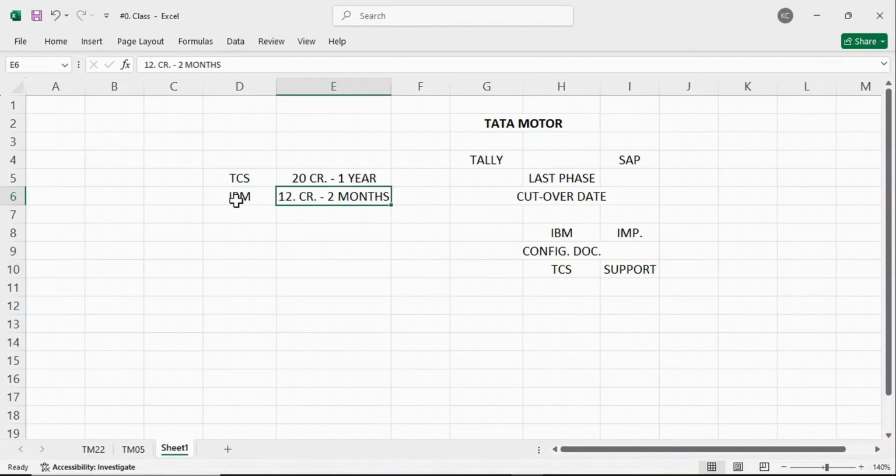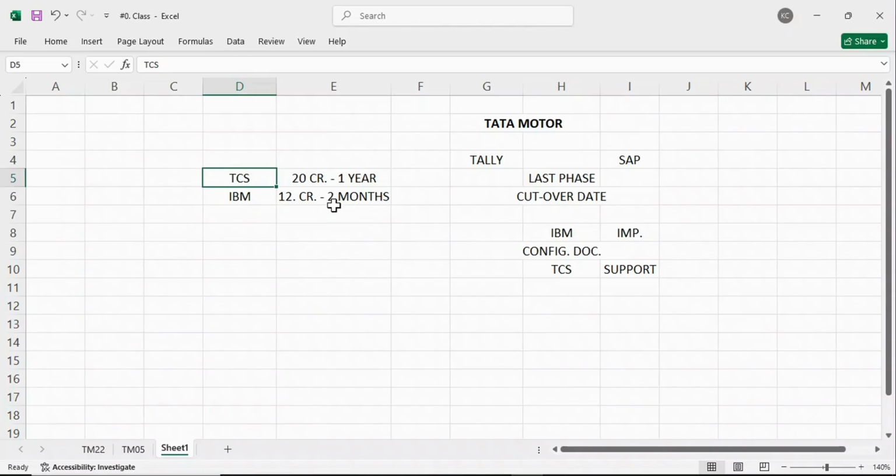So the project went to the IBM client, who thought, okay, let's do this implementation in 12 crore only. And later on, what is happening, they will give free of cost support for 2 months. After that, we will decide whether we have to go with IBM or TCS or what, right? So again, now in support, let's suppose IBM has demanded more. So in that case, they have to provide 2 months support, and after that, their work is done. Now TCS will take over this project.